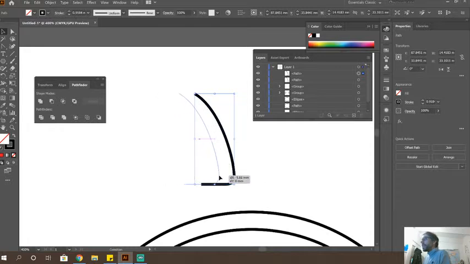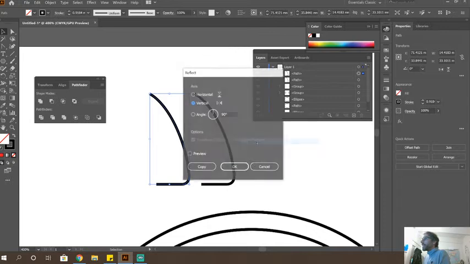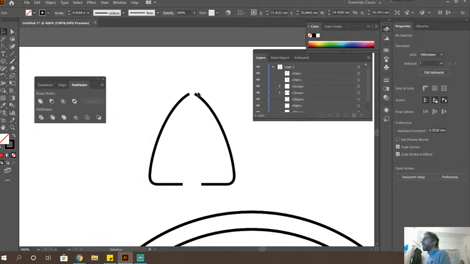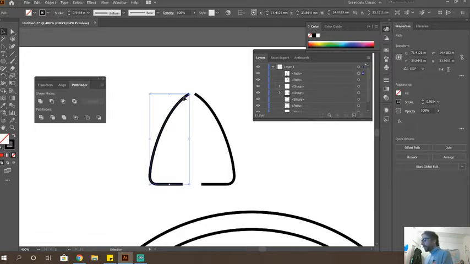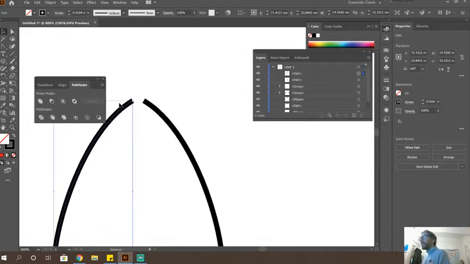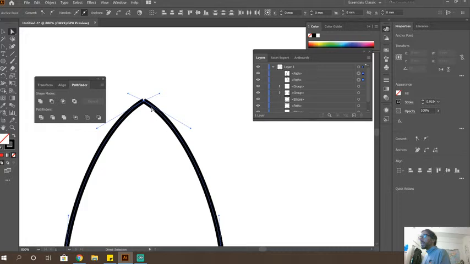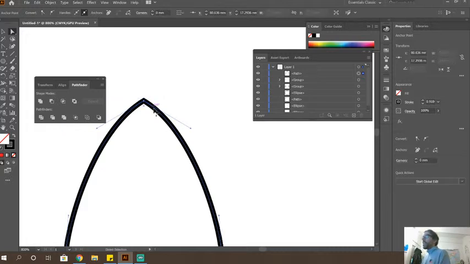And then I'm going to hold Shift to move it. Now I'm going to right click, Transform, and Reflect. What this is going to do is reflect it. There we go. So now I've got a mirror image of that. Now I'm going to join these two together. So I'm going to select V and move it till it intersects. See how it snapped together for me automatically? If I let it go, it's done there. So now I have those 2 anchor points. I'm going to do my Control J to join those. There we go. Now we have one shape.